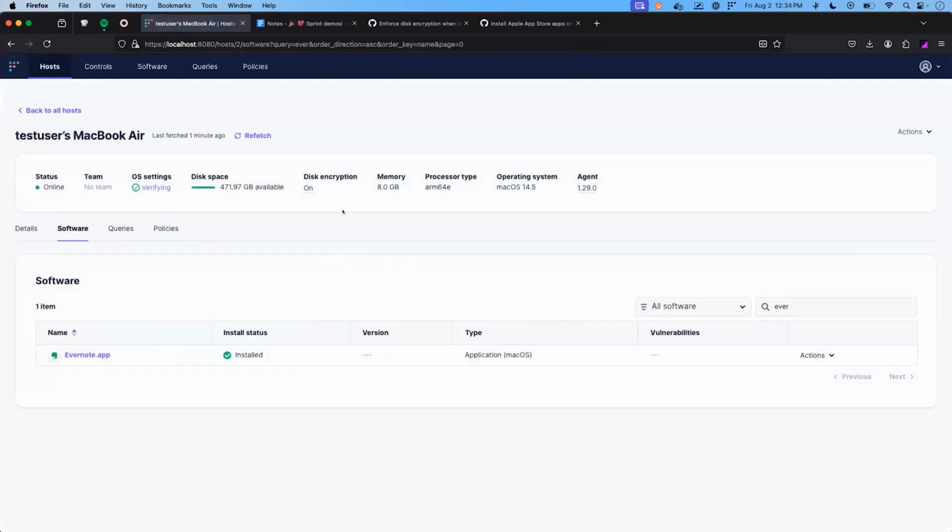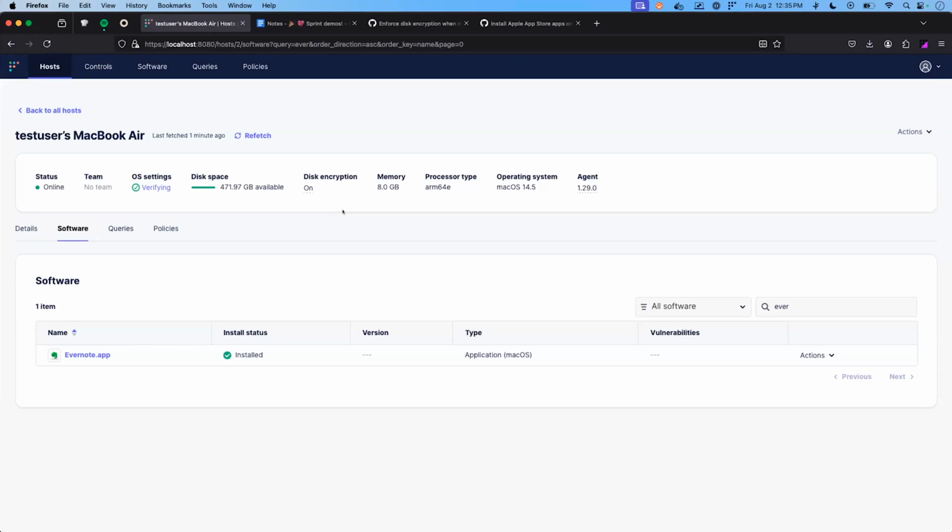Okay, so the MDM command went through. There's usually a bit of a delay between the MDM command being acknowledged and the thing actually installing, but we're going to do the old camera trick again. And oh, it literally just popped up right there. I don't know if everyone can see it. But yeah, there it is.